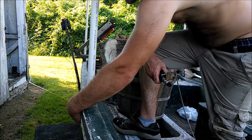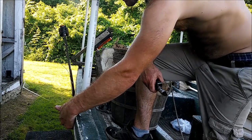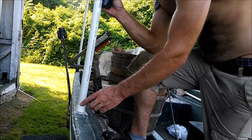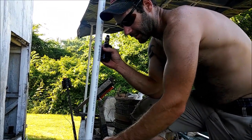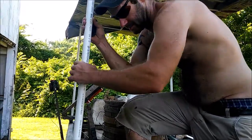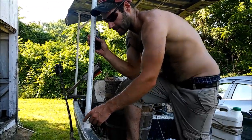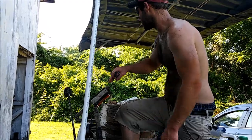But anyway, now I just pushed it up over on there, and then I'm gonna put an end cap on the bottom. And then I'm gonna secure all that with a little bit of the PVC primer and resin right there, and then just knock this down until it goes over it, and I'll have my mark and everything. And then underneath, I'm gonna cut it, and I'm gonna put an end cap. Same way, and that's how I'm going to secure all of them.